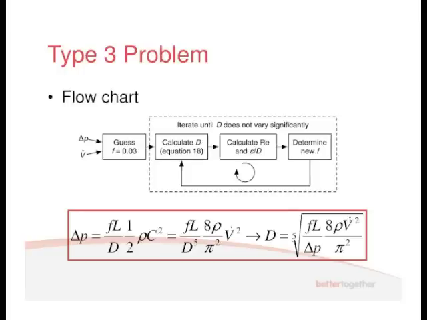So those are the problems that you'll have to deal with when you're dealing with turbulent flow and minor losses. It'll either be that you've got to find the pressure drop, which you can then plug into Bernoulli's equation. You may have to find the flow rate, in which case you need to determine the velocity of the flow in the pipe. And the last type is where you've got to work out the diameter of the pipe. In any of those questions, you'll be given enough information to work it out, but you may need to do an iteration to check your answer.